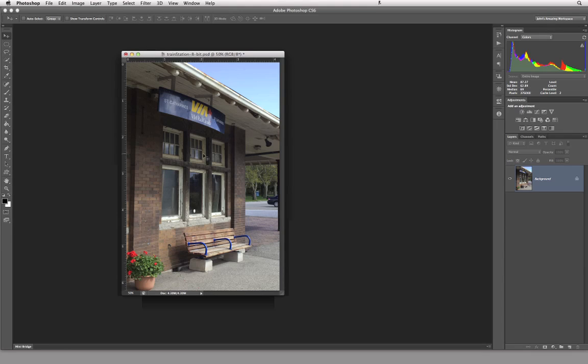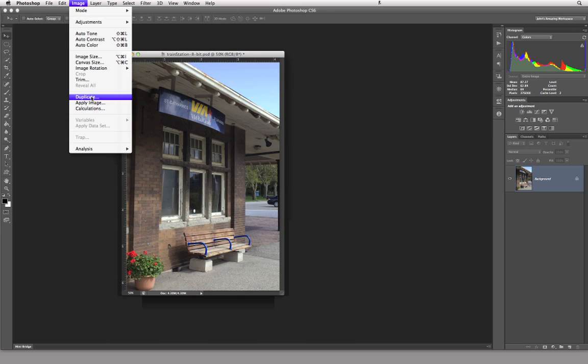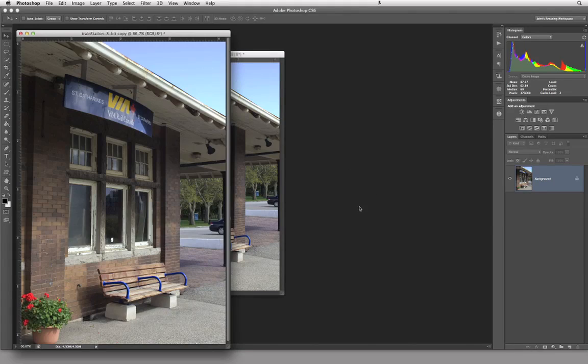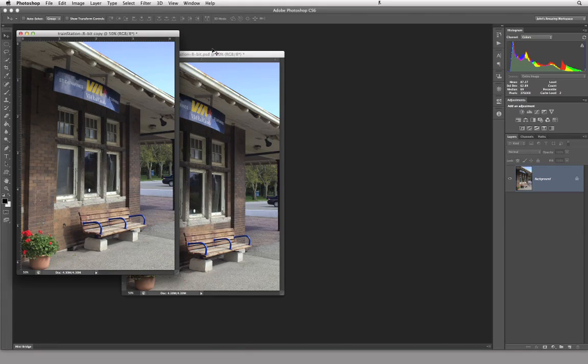Okay, so in order for me to make this example a little bit clearer, I need a second image. So rather than open up another image, I'm just going to make a duplicate of this guy by going under the Image menu and choosing Duplicate. It automatically gives me the same name with the word copy appended to it. I'm going to click OK, and we have this guy. All right, so I'm just going to resize this down to its size right here.